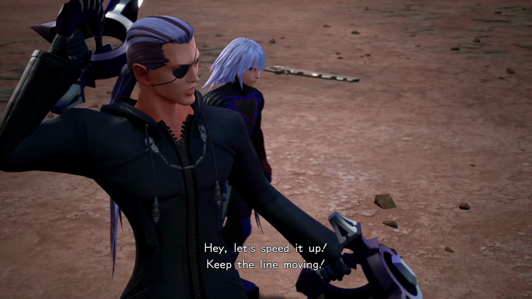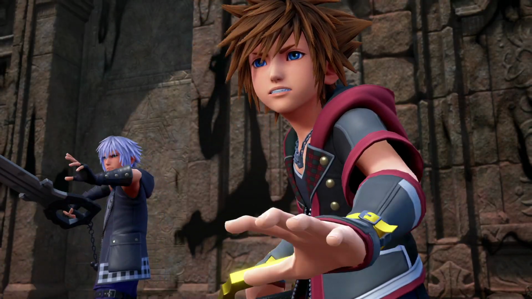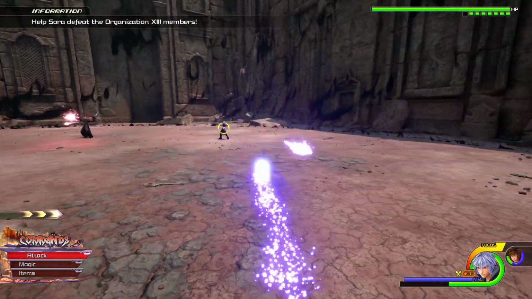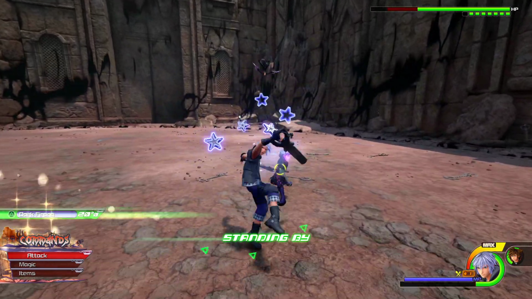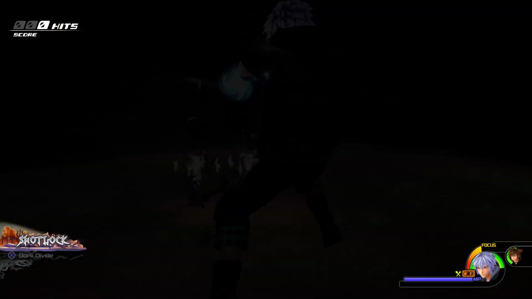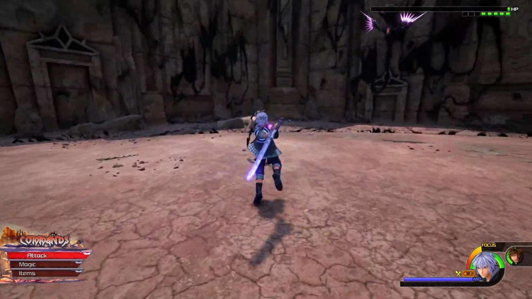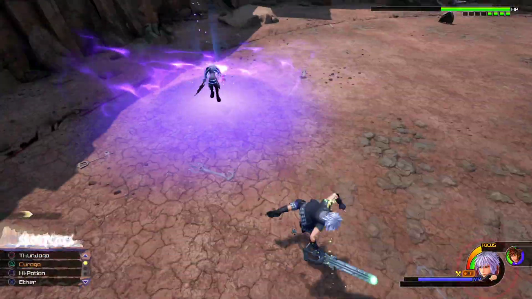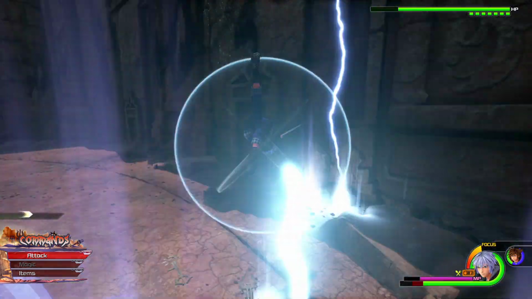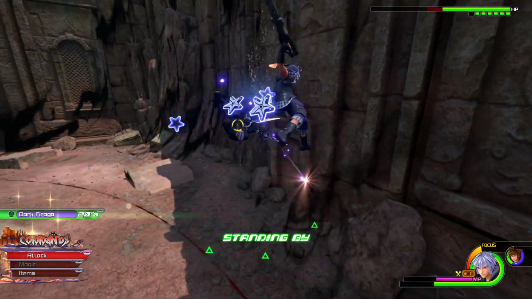Okay, do I want to go to Sigbar first? Speed it up. Keep the line moving. Still Riku, right? Yes, good. Think fast. Oh, I was supposed to do a thing. Oh, he is unstoppable right now. I guess I'll do the damage from Sigbar instead. Man, I even turned Kupo coins back on.